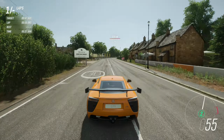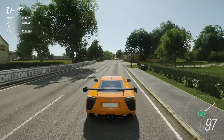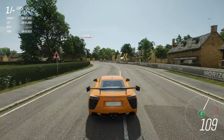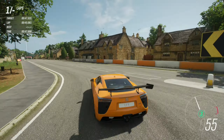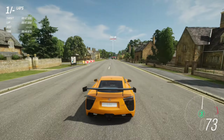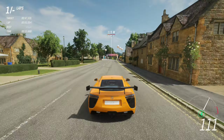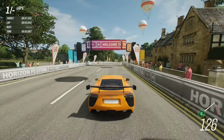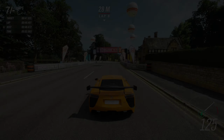Here we go. You notice in second gear actually from the low revs it's not too quick. The in-gear acceleration isn't as impressive as say modern supercars. See the sprightly handling. So we're about to come over the line in just over 53 seconds. Let's see how this compares to the competitive lap.